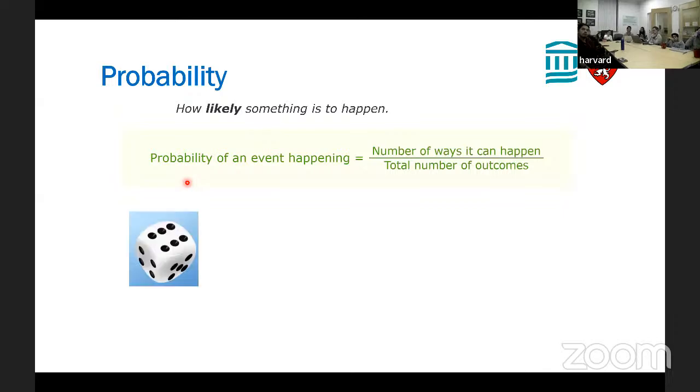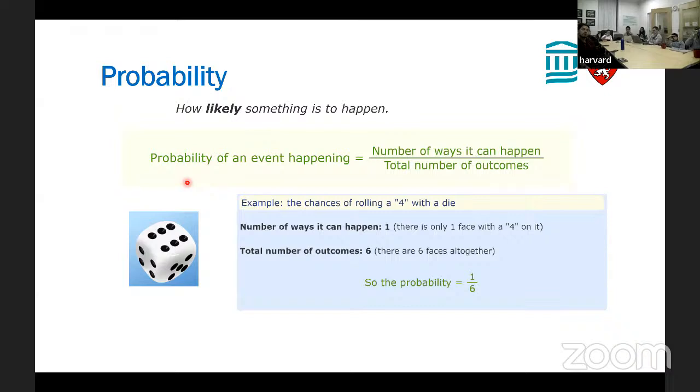And for instance, an example is the chances of rolling a 4 with a die, right? So you just define the numerator and the denominator, and then you get the probability, right? The number of ways it can happen is just one, because only one side has a number 4, and you have 6 potential outcomes, right? That is very simple. Therefore, by definition, because you have a numerator that will always be smaller than or equal to the denominator, all the range of these values will be between 0 and 1.